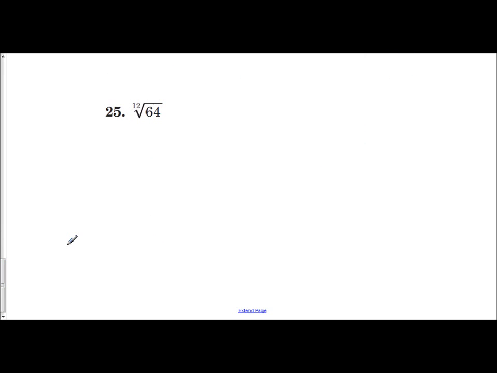The last one, which is the most complicated one, is the 12th root of 64. To do the 12th root of 64, I'm going to convert to rational exponent form. That'd be 64 to the 1/12 power. Now for our homework, this is fine. For the value, not good enough to go to the calculator. We're going to have some fun and figure out what it means to have the 1/12 power.